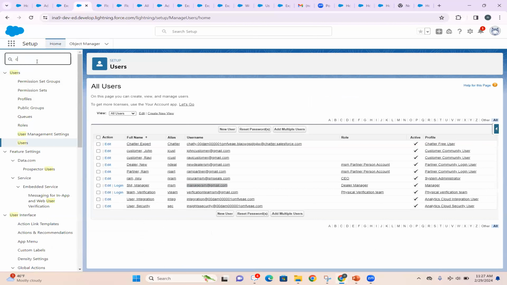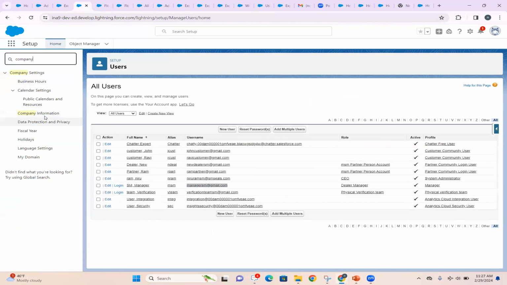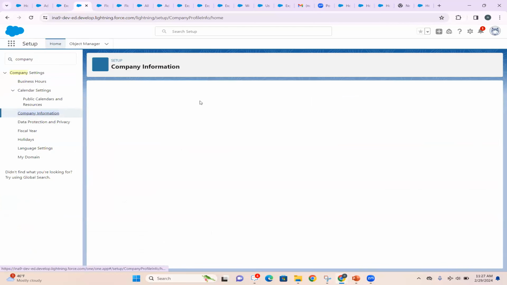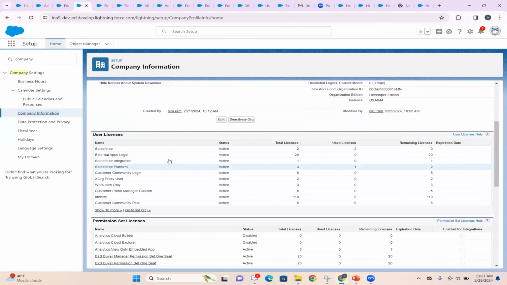It is just limited to 5 for each. I think for the customer portal you're having much more than the system admin. No, what I used, see, the external app login is 20. So these things will not be a problem here. Customer Plus is there, customer manager, customer community login. For this, each was not a problem. 5 they have given.